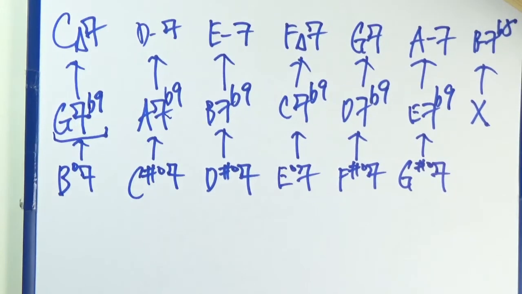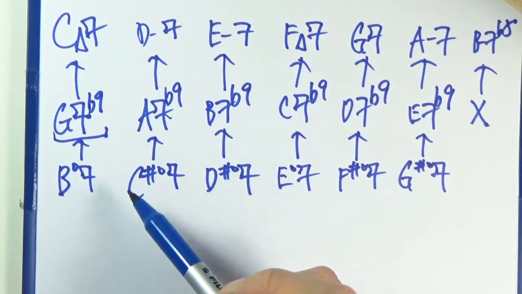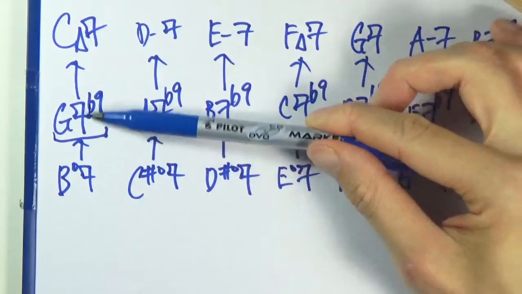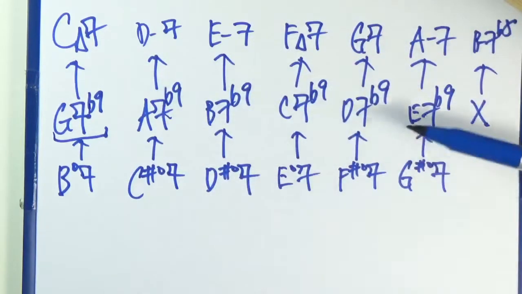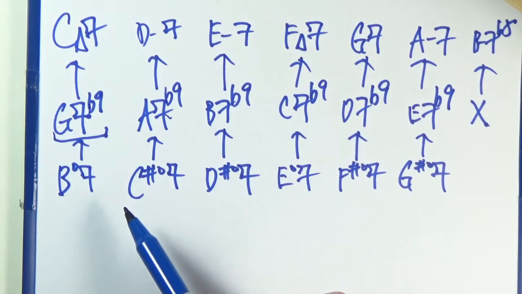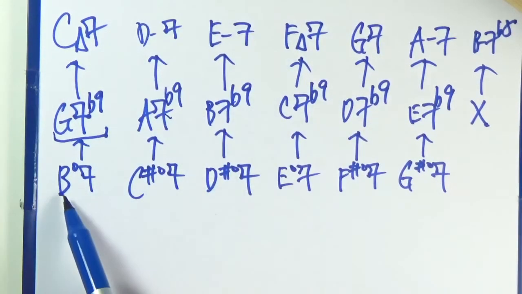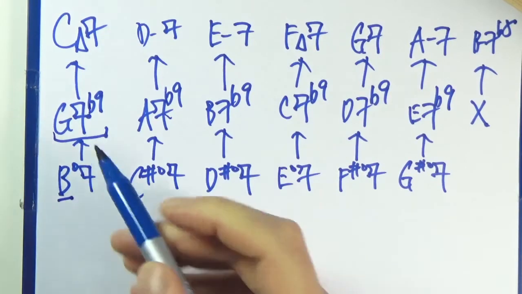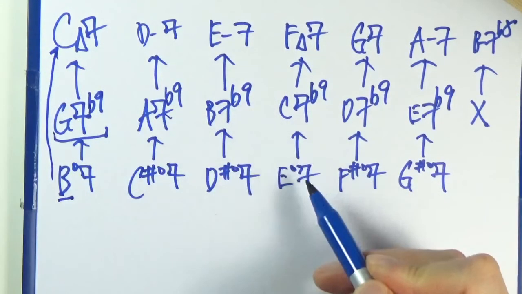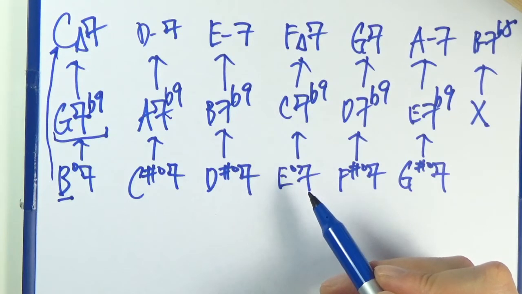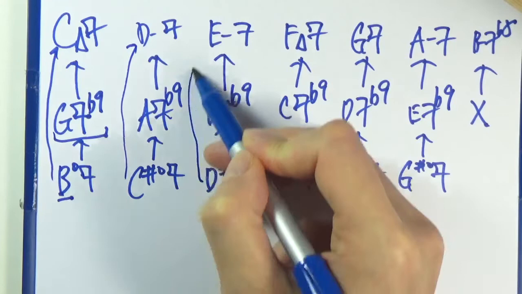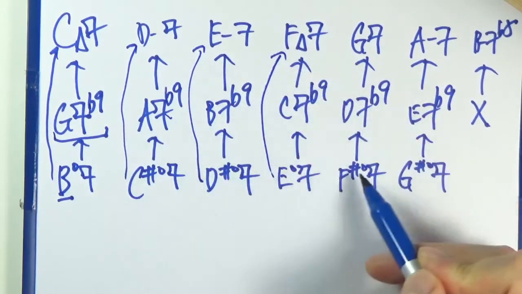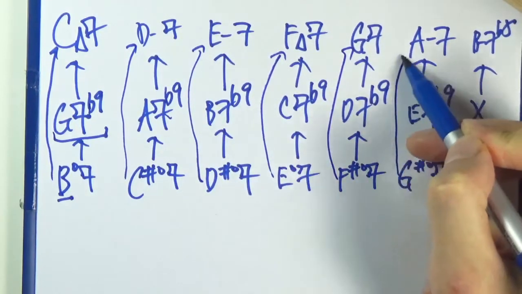Alright, so here we have fulfilled the two conditions. We have the 5-1 situation here for each secondary dominant chord situation. Okay, and we also have the leading tone in the diminished chord. So if you check it out, B is the leading tone of C major, C sharp of D, D sharp of E, E of F, F sharp of G, G sharp of A.